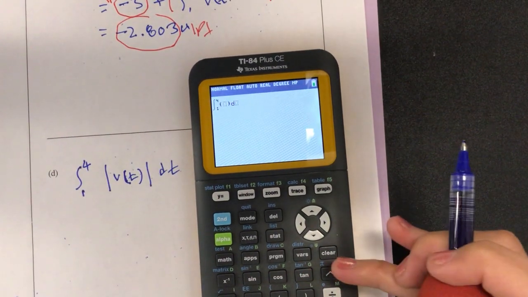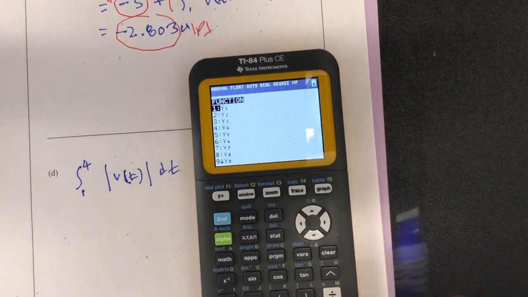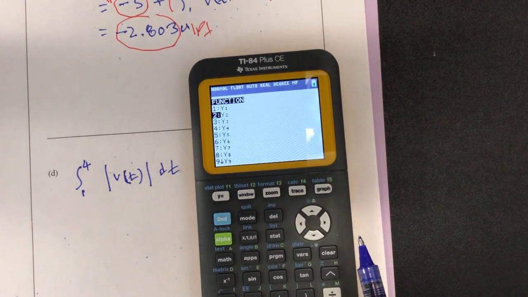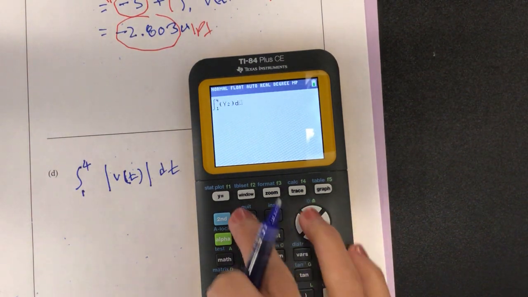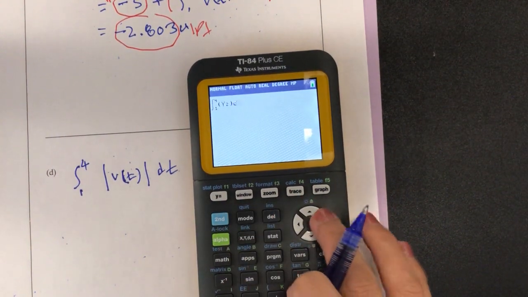Let's recall how we found the function. Where do I go? Vars, and then Y vars, and then function. And we select y2. Do you have to put it on y2? You don't have to. For some reason I save y1 at all times because when you find an intersection at some point, it's going to be very helpful. And then we have x.